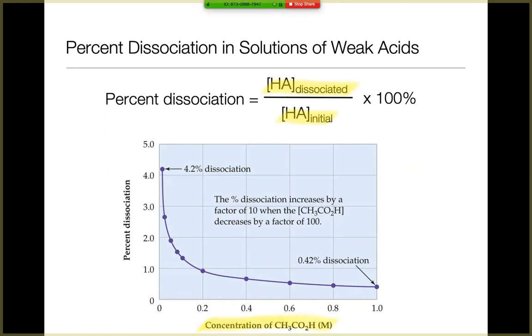So if we look down here, we're looking at the concentration of acetic acid. At low concentrations, you actually get about 4% dissociation, but as that concentration starts going up, based on its Ka, it's going to dissociate less and less and less, and then kind of asymptotes around 0.42% dissociation. So we're seeing weak acids, when we're talking about partial dissociation. Strong acids are close to 100%. Weak acids are below 10%. And like I was saying before, acetic acid, around 4% dissociation.